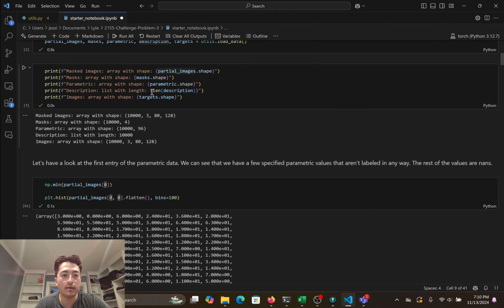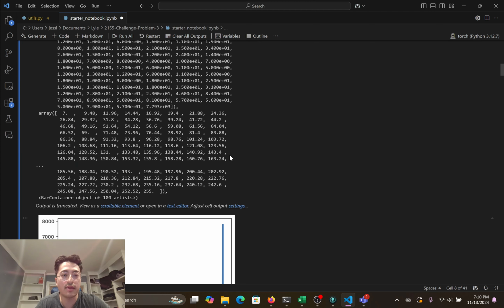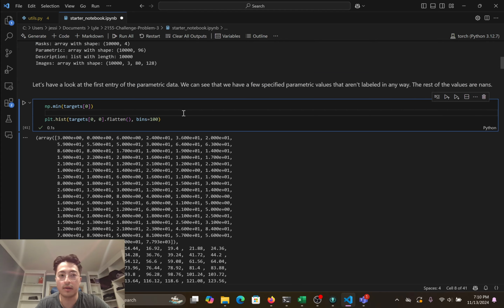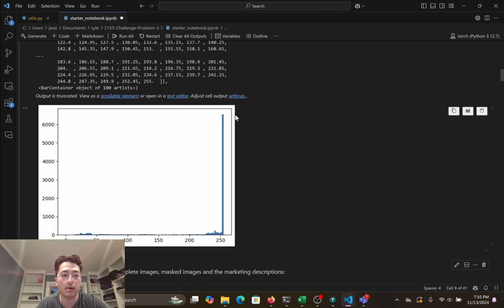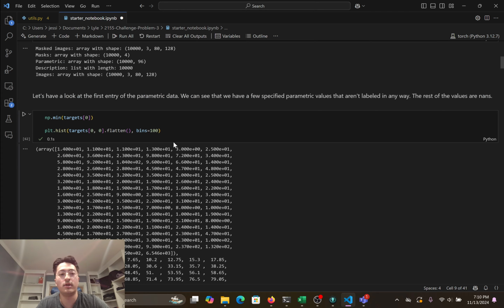Now, also, if I take targets here, the partial images are basically the targets with some parts whited out. So we expect a little bit more white in the partial image. Before I ran this it was 8,000 in the partial. We would expect a little bit less white in this one. Yeah, so this goes down to like 6,700 or something. So a little bit less white in the completed image because there are not those whited out regions.